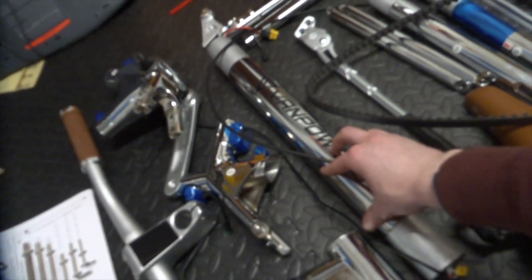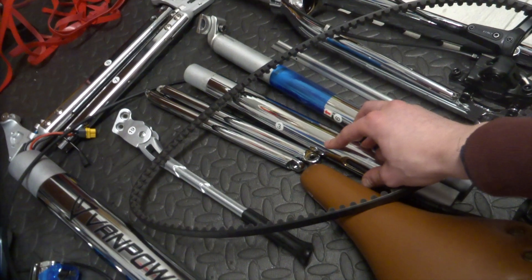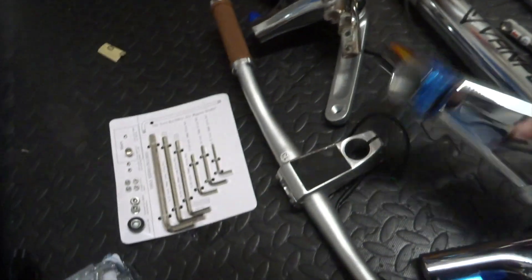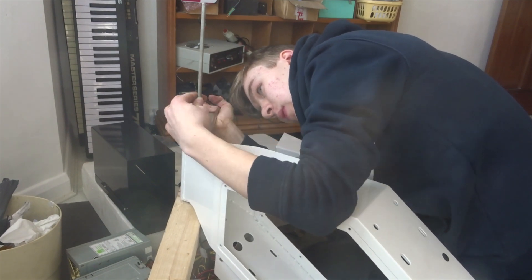The battery doubles up as the down tube — that feels very sturdy, definitely a structural part. The top tube I believe is this part here, which has the rear brake already routed through it, so you don't need to do any bleeding. These rear parts go from the bottom bracket to the dropouts. You've then got the seat post part and the head tube with nice bearings already pressed in — that's one less fiddly job. From experience with my e-bike, getting those bearing cups in centrally is not easy, so it's nice that they've done that for you.